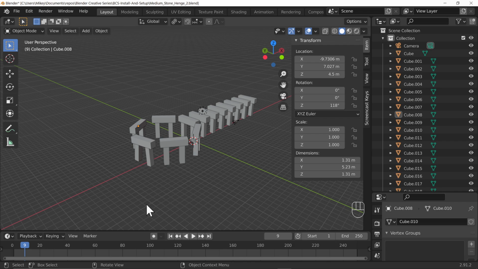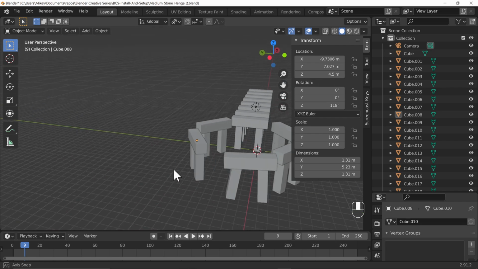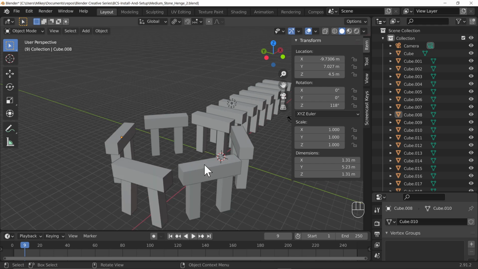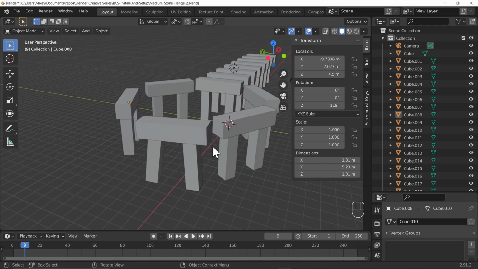Now, it may be like this. Let's say we've got all of these objects, and they don't need to be all separate objects anymore. We could join some together. I'm not going to join them all together because I want to show you some different techniques for making things random in a moment. But what we could do, for instance, is select these three objects and join them together as one object. And that will cut down the number of objects in the scene, make them easier to organize, easier to name.